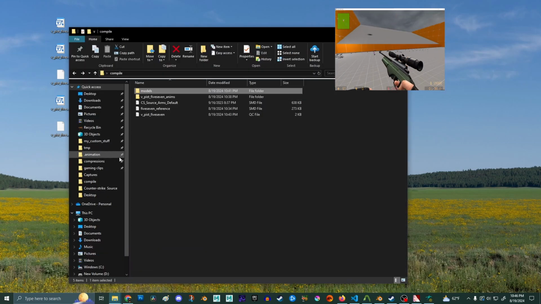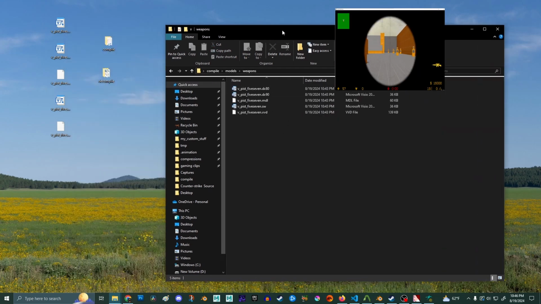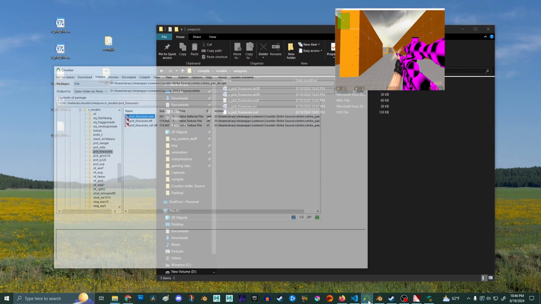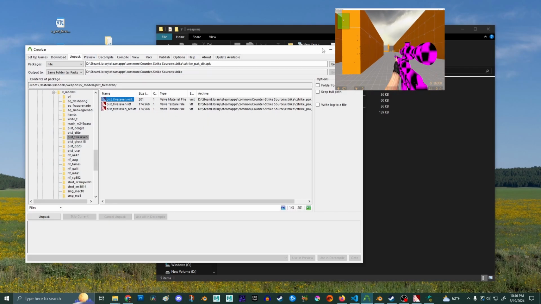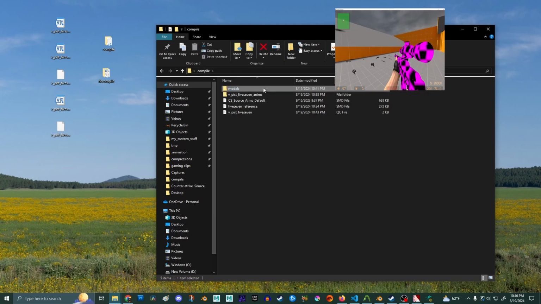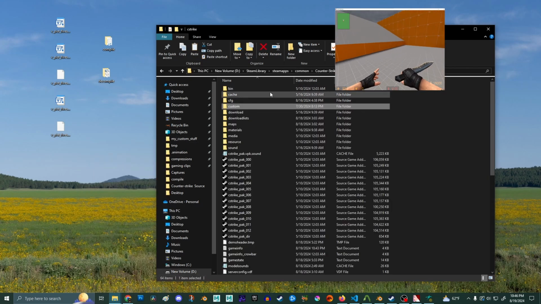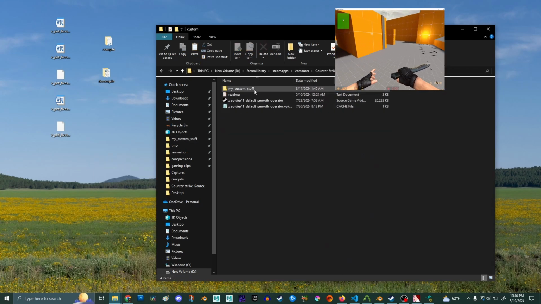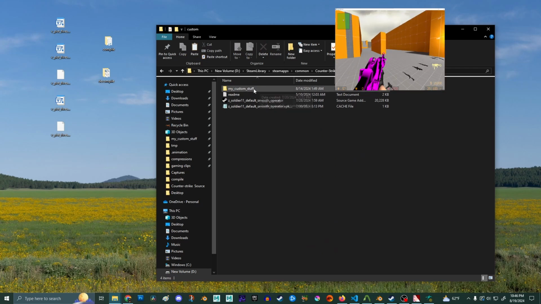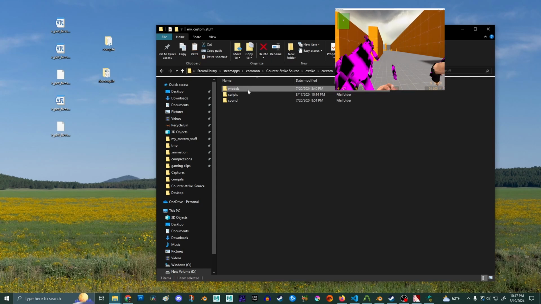So now we have this cool thing in our compile folder called models. What is this? This is basically the MDL that we just took out from this thing. So what we can do here is go back to a compile thing here, and we are going to Control C, and then you're going to go to your C Strike folder. And under custom, you're going to make a new folder called my custom stuff. You may or may not already have this, I forget, but you can just call it my custom stuff. And then under here, you can paste your folder under models.